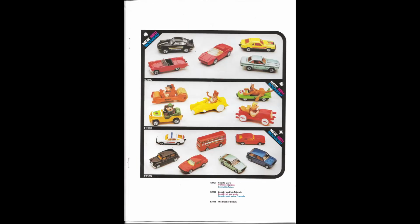And again, I think these are sort of multi-packs, or some sort of mixes, several which appear to be new. But I think there was a Pink Panther car in here which I quite fancied. What I was going to say is actually there's Pink Panther in here, but there's Pink Panther in Dinky at one point as well. I'm about to do some scans of some earlier Dinky catalogues, and they actually did do Pink Panther at one point, which surprised me.